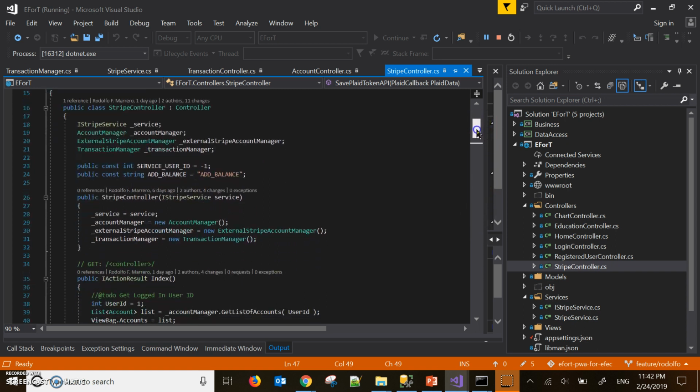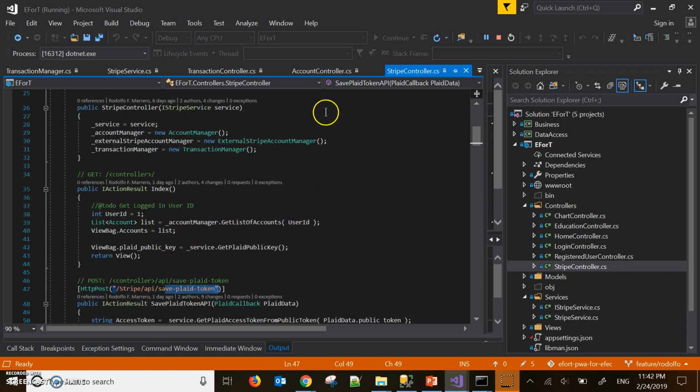The Stripe controller itself has a couple of views. The first view that it has is this one, the index view. So when you go to just Stripe, what you get is the list of your accounts. It gives you primary account information and secondary account information. You can have as many secondary accounts as you like. So this could be your bank account at Bank of America, your bank account at Wells Fargo, whatever bank you have. You could have them as secondary bank accounts, and you can add more accounts, remove accounts, add balance from those accounts, and withdraw money from those accounts.